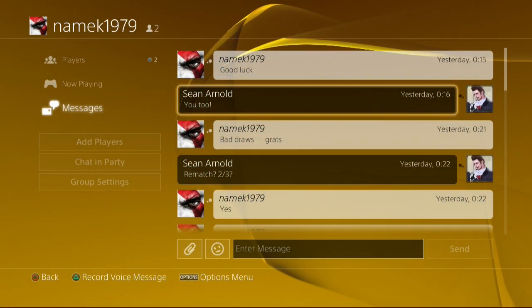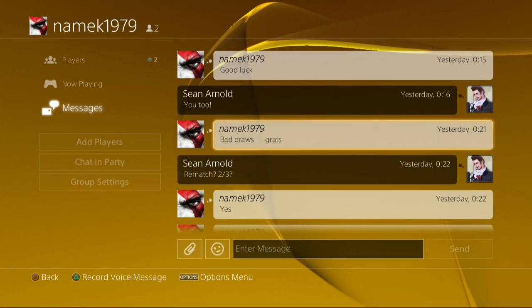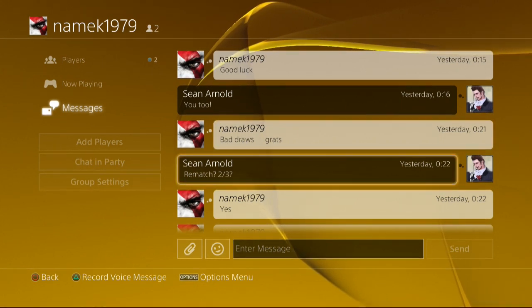As you can see on the video now, I'm showing some of the comments which we had after the match. Namek1979 openly admitted that he had a bad hand. That's not him being a sore loser. This is Yu-Gi-Oh! Yu-Gi-Oh! can be random sometimes. He says he has a bad hand. So as soon as he said that, I said, listen, I want a rematch. Rematch me right now. I even offered to do a 2 out of 3 in case he wants any benefit of the doubt there.